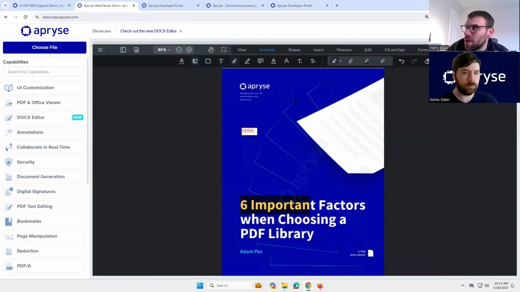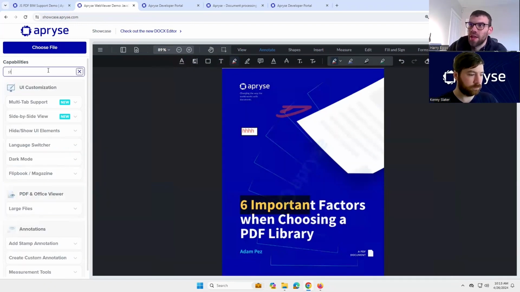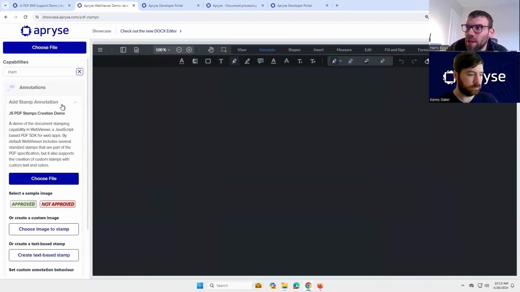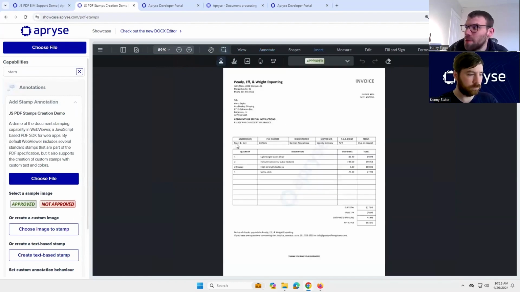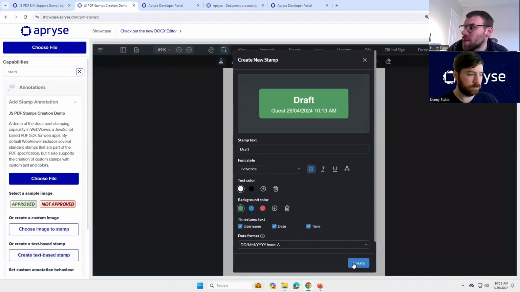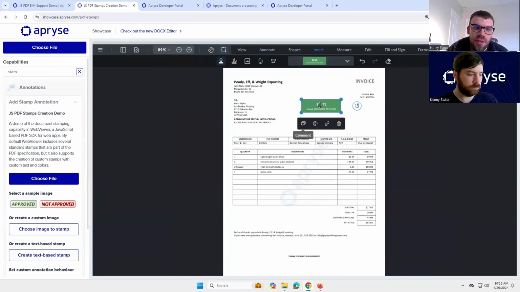It may well be freehand text. We have custom annotations as well. You could have, say, a stamp or something like that. So I could add a custom stamp to this. It could be image-based, it could be text-based. Annotations are essentially a flexible tool for markup in PDF.